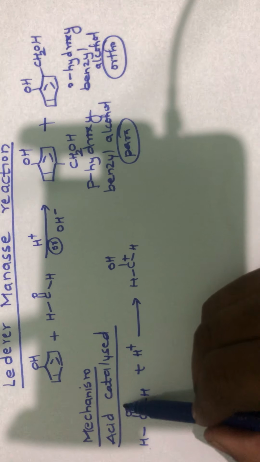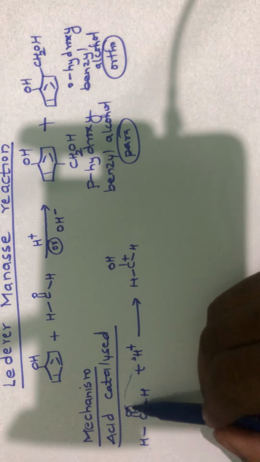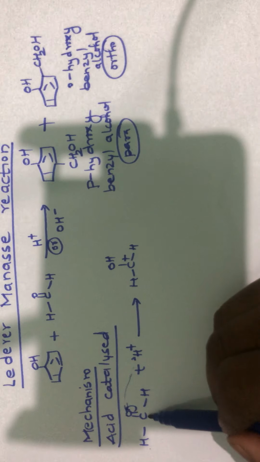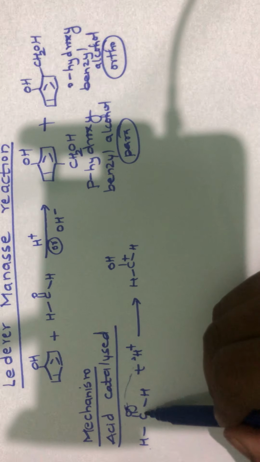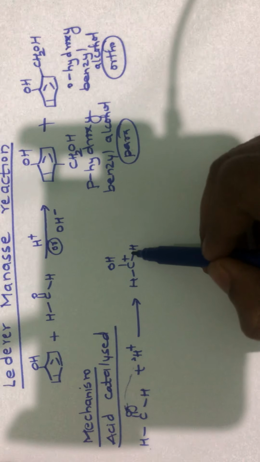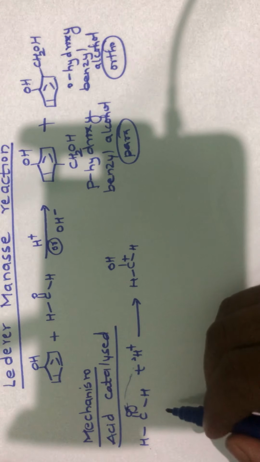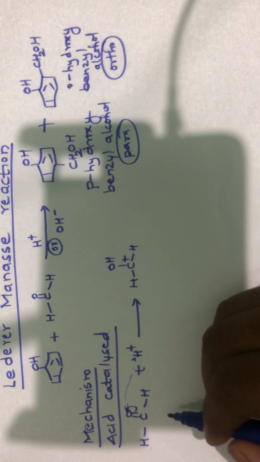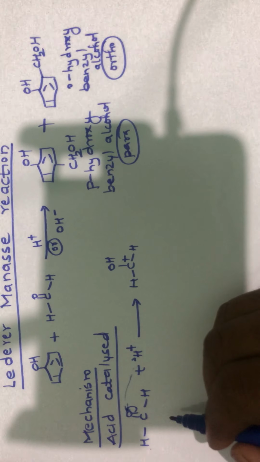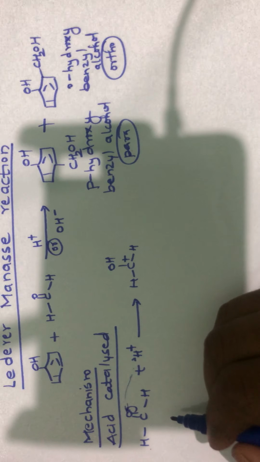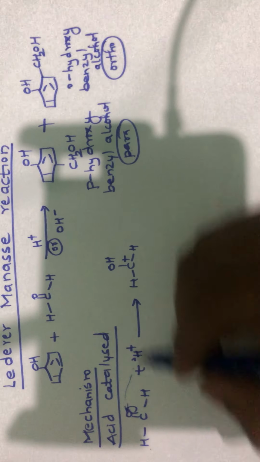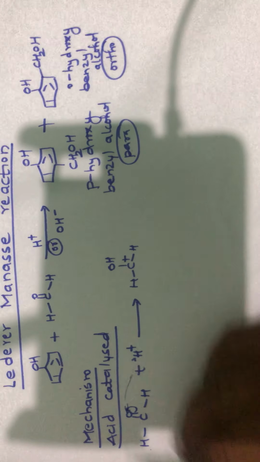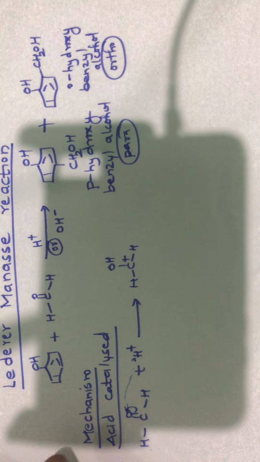This carbon will have a positive charge. See, the lone pair of electrons attacks here, the electron moves here and the attack takes place here. So double bond O becomes OH. So this carbon loses electron, it carries a positive charge. This is what you get, CH2OH is what you get. Then as usual, an electrophilic attack takes place at the ortho as well as the para position, but para-hydroxybenzyl alcohol will be the major product and ortho-hydroxy will be the minor product.